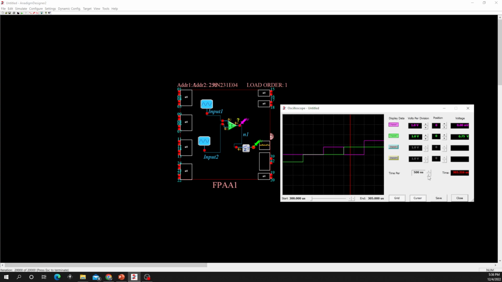Let's see what will happen. Right now, from here you can see the sample and hold one always has a delay of almost half of the clock. And you see, for half of the clock it has the value, another half it doesn't, right? But for the sample and hold it has the value all the time. You see the green one, it has all the values for the entire clock period.